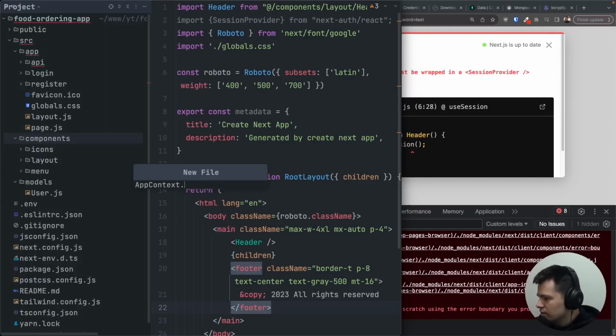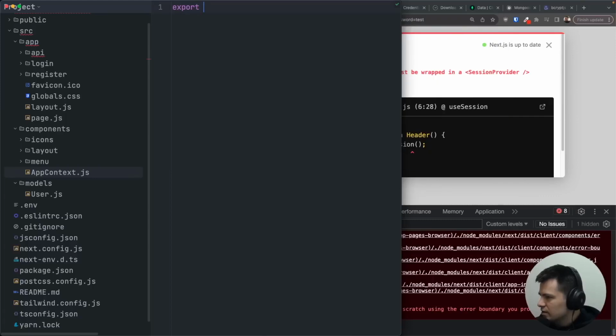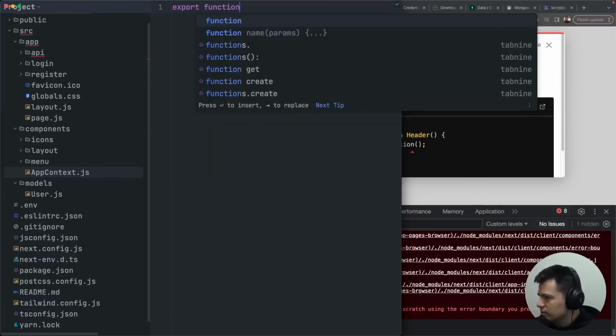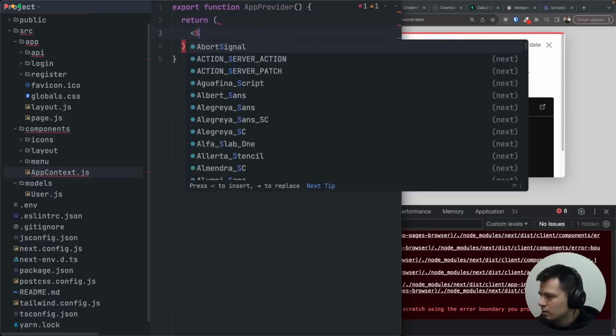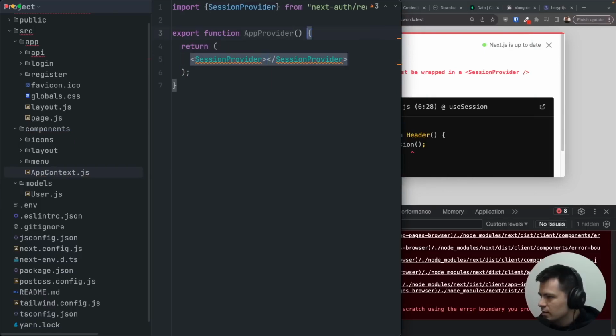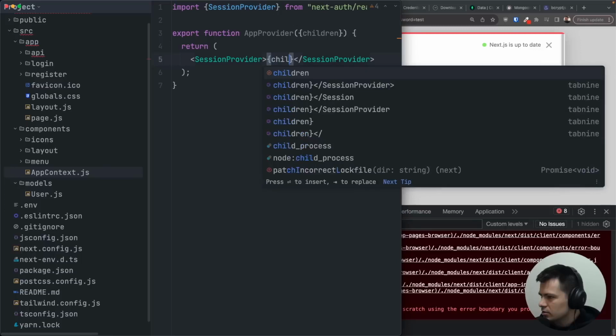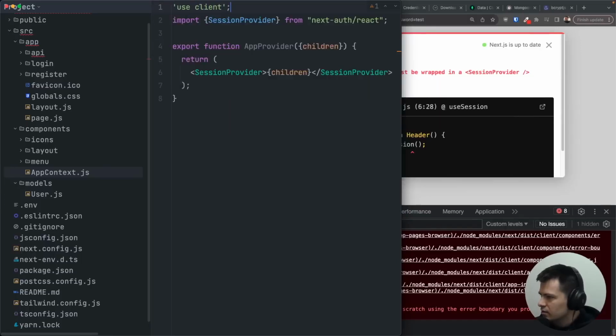Let's do appContext.js, and I'm going to create an exported function called, let's say, AppProvider. Yeah, and here I'm going to put our session provider, and all the children will go here inside. And I'm going to mark this as a client component.